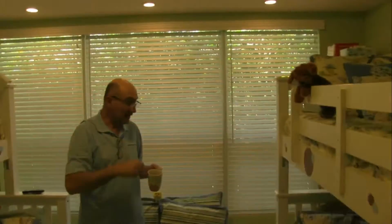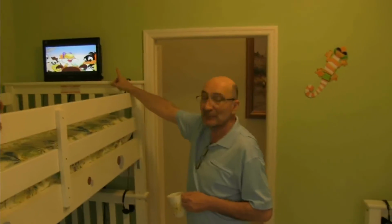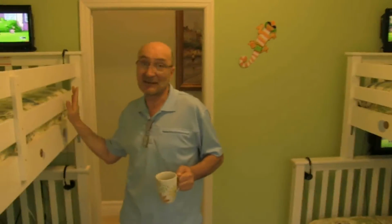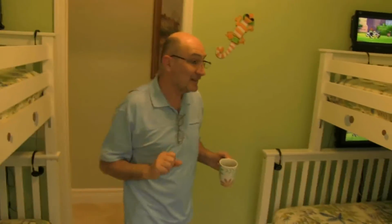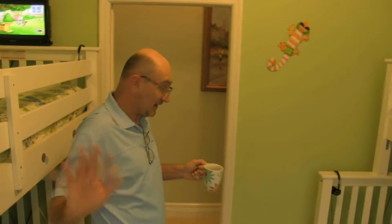Jason, if you come this way, we can show them that every bed has its own TV. So there's an individual TV for every bed, and there's little closets in here. Kids love to be in this room. By the way, every one of these TVs has special earphones for the kids so they protect their ears. There's a DVD player. You can plug a game console into it. So you may never see them again. They might spend the rest of their lives in here, of course, until they find out about the media room. And then you'll never get them out of there. But we'll talk about that later. It's just a beautiful room for small kids or teenagers. They love to be in here.